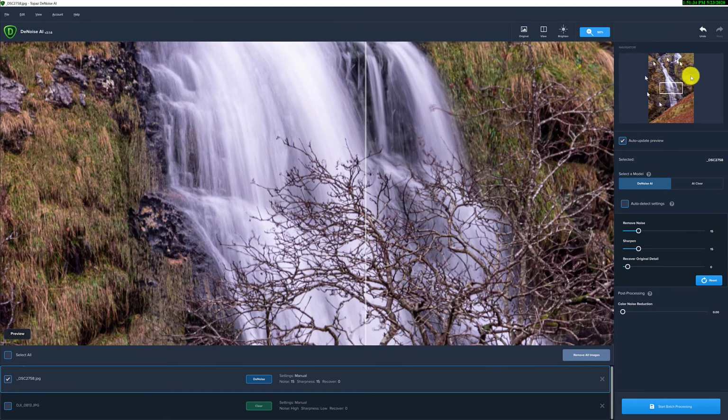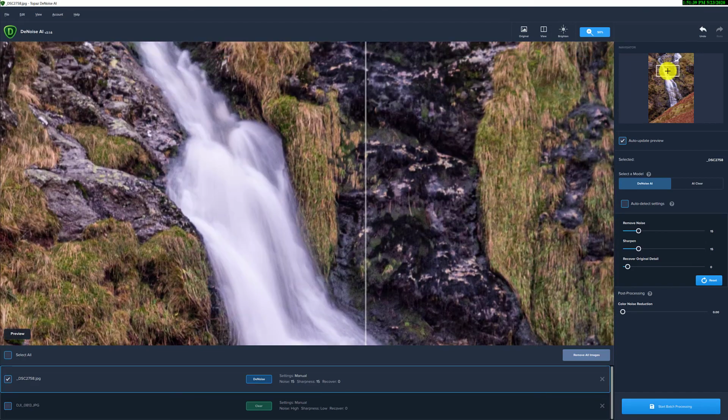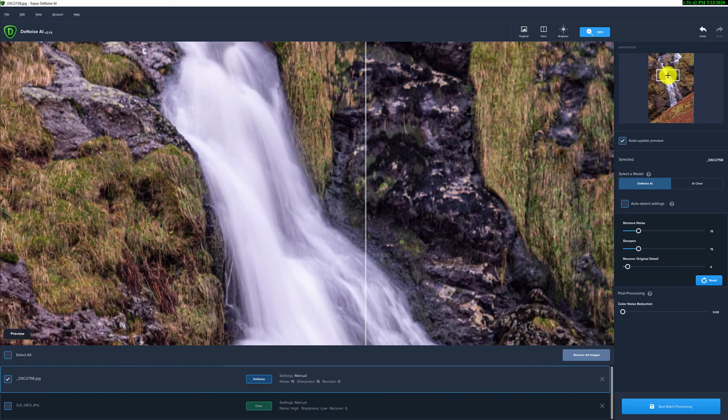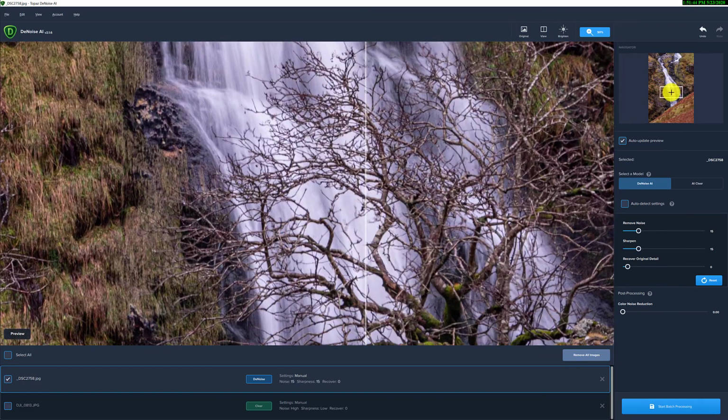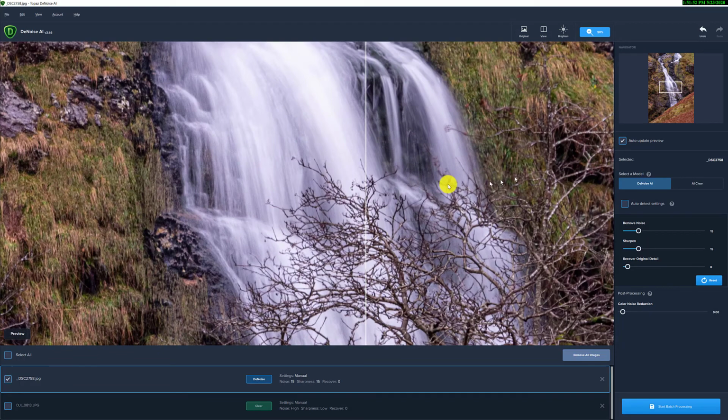As you can see on the right hand side, it's a portrait orientation, and it's actually taken from a car park. It's about 3/4 of a mile to this waterfall, and this is just a very long lens shot. But if we just let it calculate the right hand side again, which is the denoised image, and look at the effect it's having, the waterfall definitely looks cleaner on the right hand side than it does on the left hand side. There's less artifacting going on.